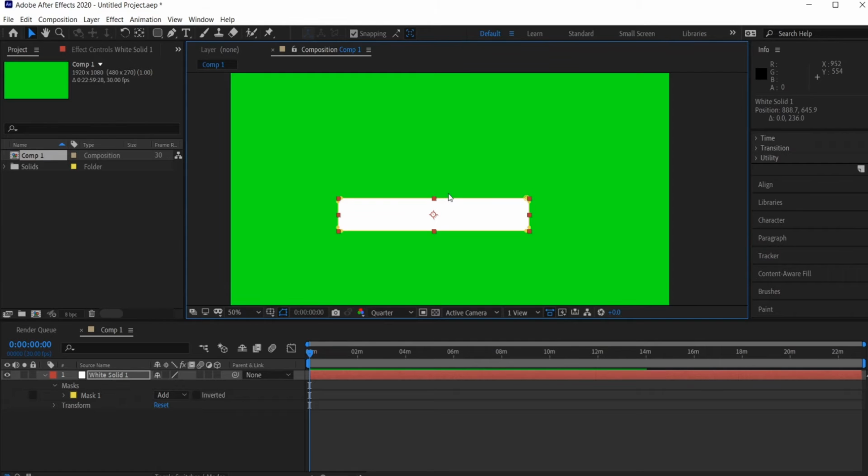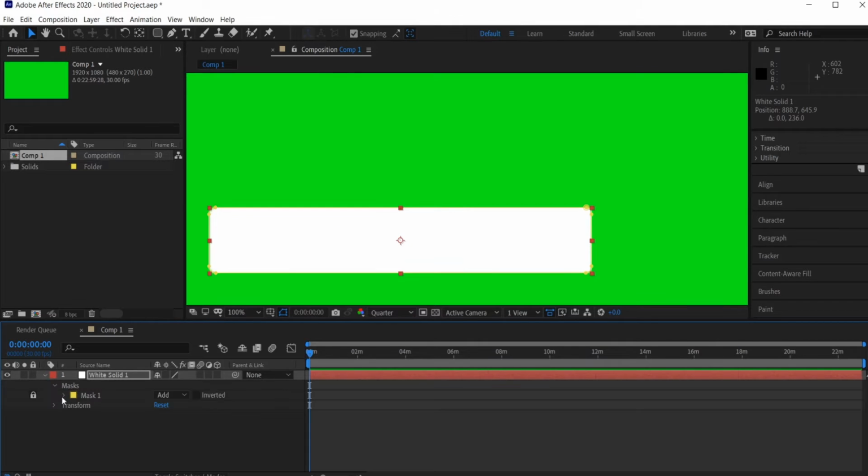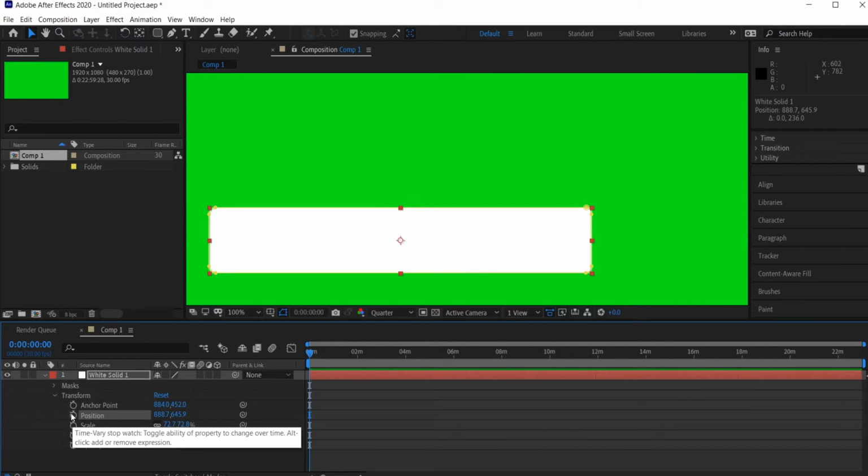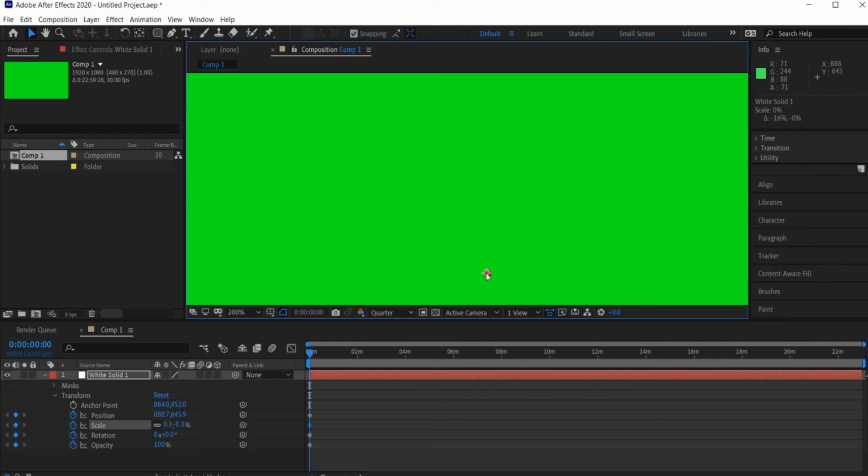And now we're going to animate this white box popping in, like how you see in most of the subscribe button animations. So let's lock the mask so it doesn't get in the way, okay? And then let's drop down Transform, and then Position, Scale, Rotation, Opacity. Just do all of this, okay? Just hold it and drag down. Scale it down until it says 0 or 0.2, that's fine, okay?